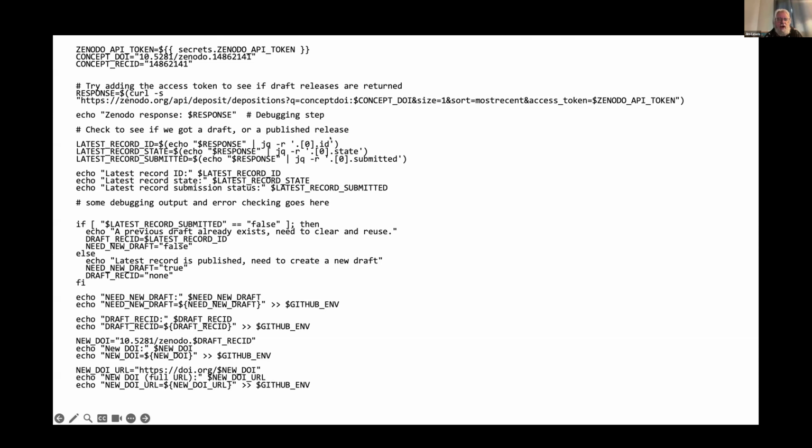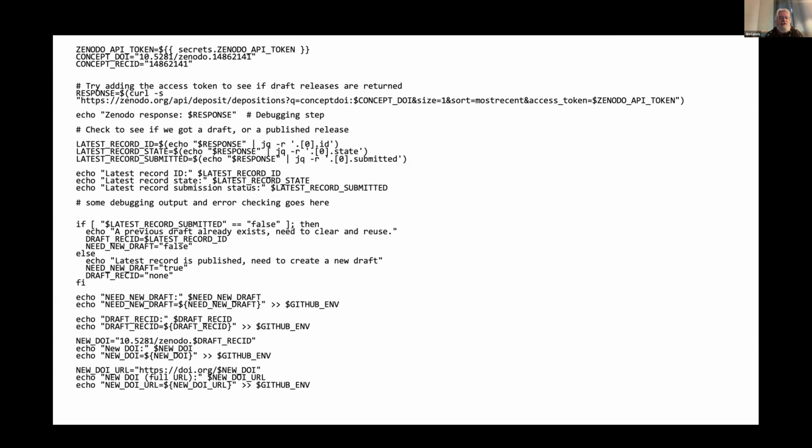And then from that record, I pull out the ID, the record identifier, the state, whether it's a draft or published, and whether it's been submitted. I think that's just a flag. I echo everything, and then I look to see what I got back. Then I set some environment variables, recording the DOI I got, and whether it existed or not, or whether what I found is already a draft release.